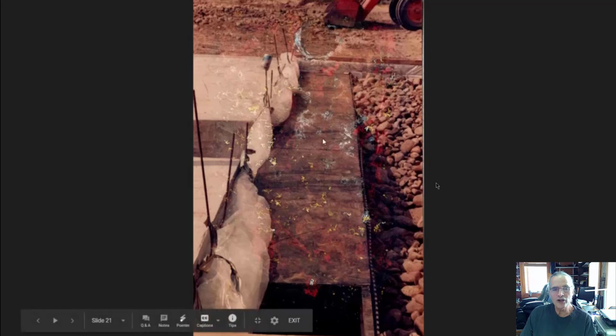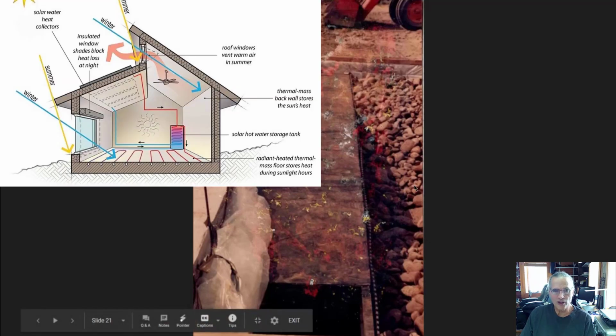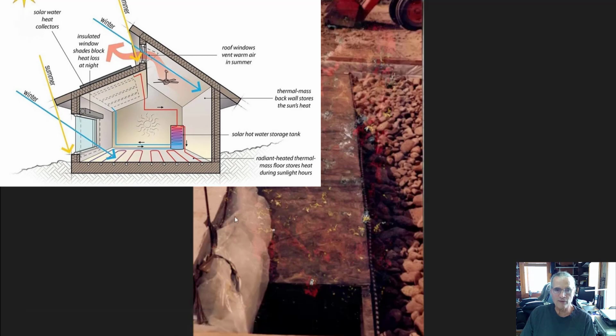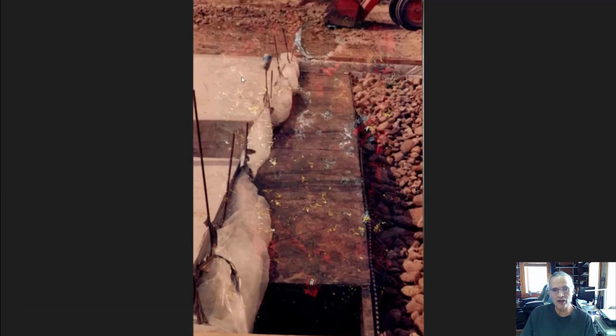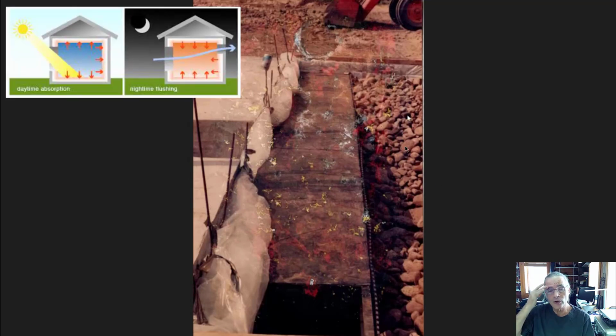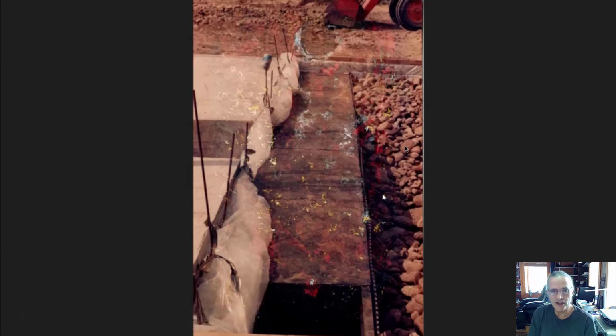So you will recharge a toilet after you flush it, but you can eliminate the waste by flushing it. And that's the same way that we charge the house and charge the thermal mass. And then during the evening hours, we will flush the house. And I'll explain it more when we get to more videos later on.